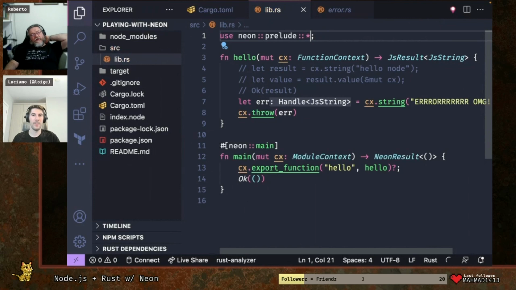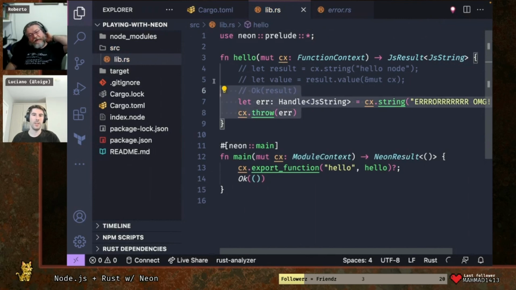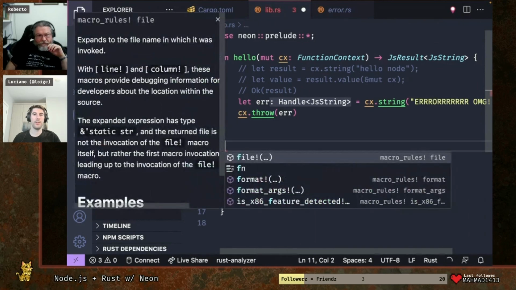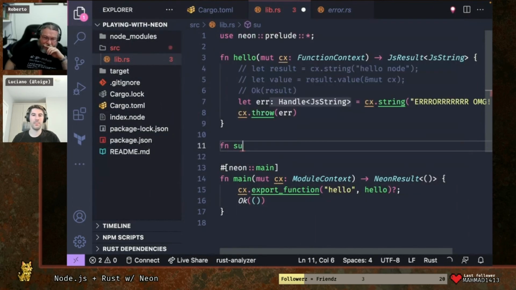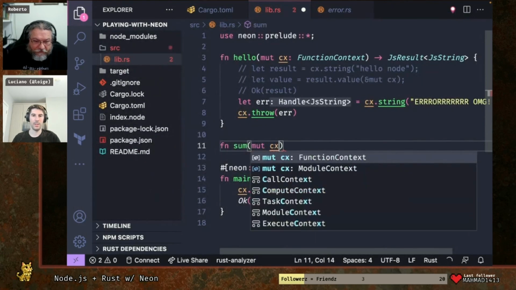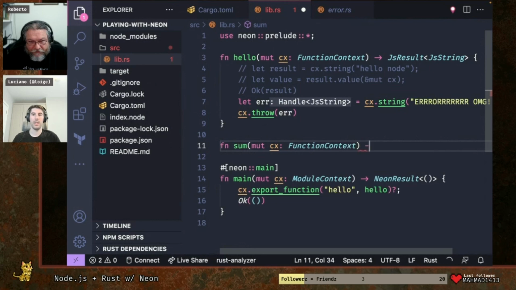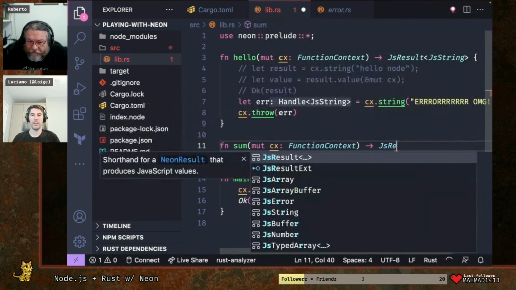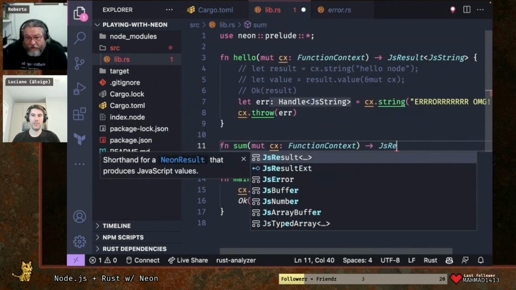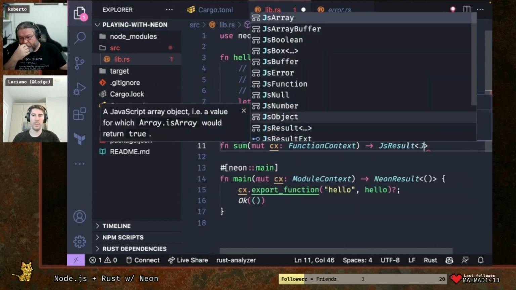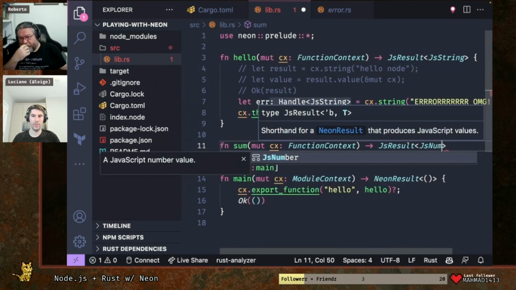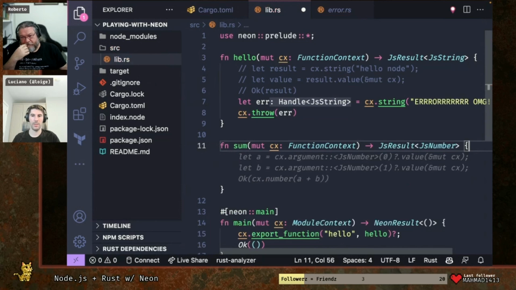Let's go back to creating a function that takes two numbers and gives back a number. Yeah, so what we want to do is fn sum, and we need to copy the same syntax. Cx mutable function context, and it returns a JS result of a JsNumber this time, which is a generic type.